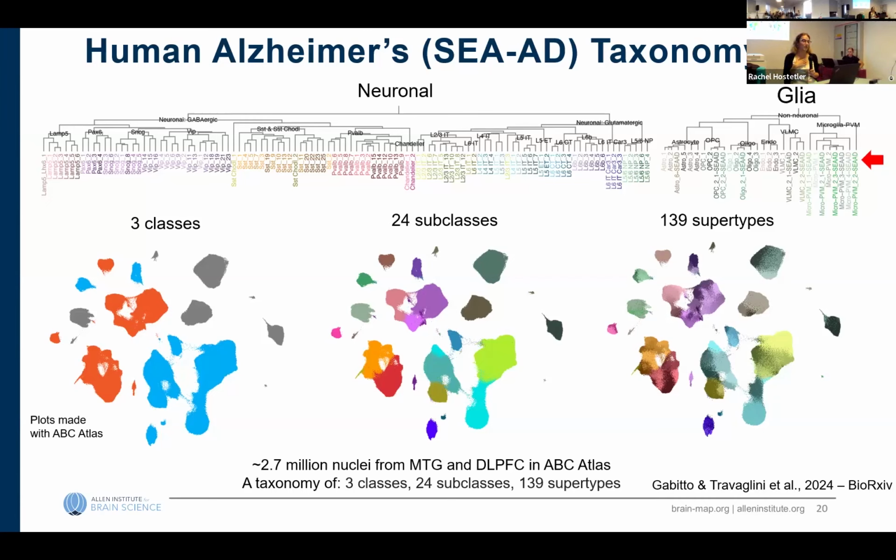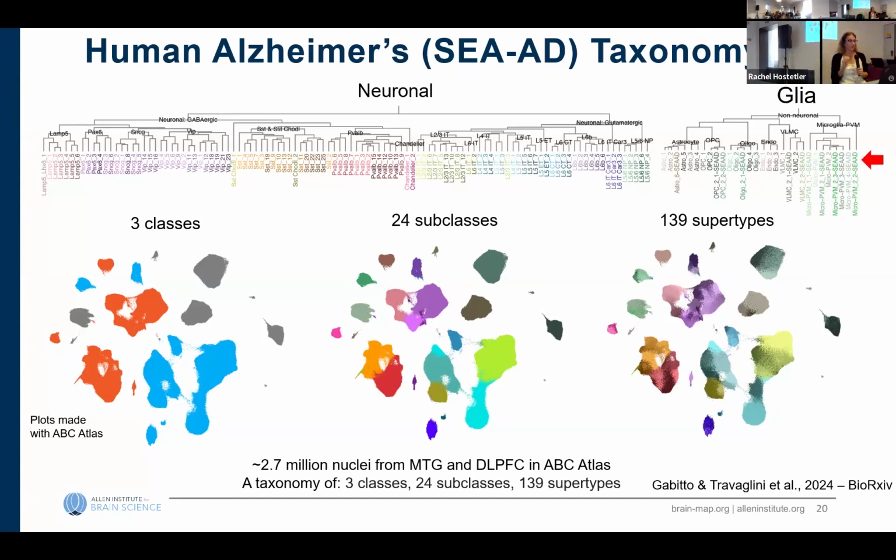And also what's really unique about this data set is that tissue was collected from 84 donors, and the 84 donors spanned the severity of disease. So some had no dementia, no signs of disease, and low pathology. Others had very high levels of dementia. So we also have metadata about the cognition of these donors before they passed away: their cognitive status and their number of years of education. And by having all this data, in addition to the transcriptomic data from these individuals, we can see where these Alzheimer's-specific cell types appeared during the progression of disease.